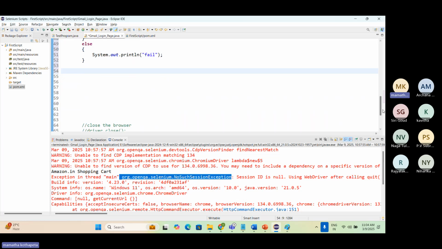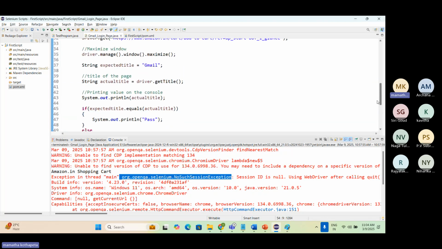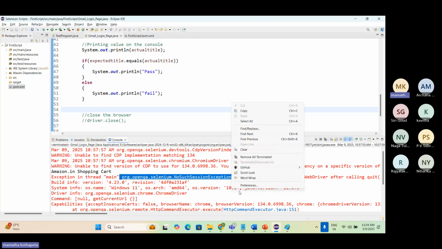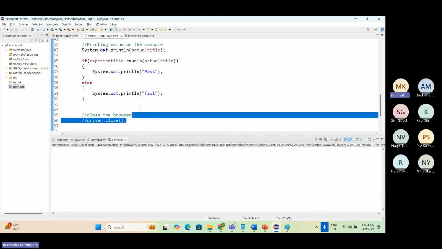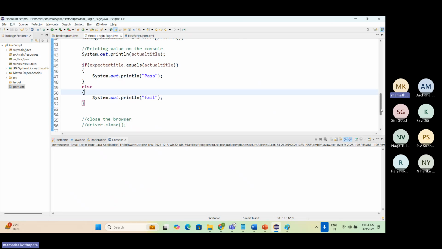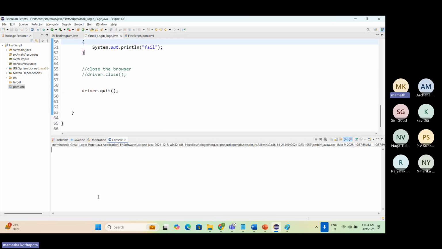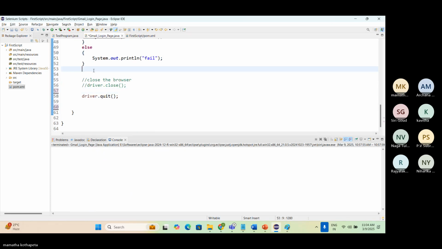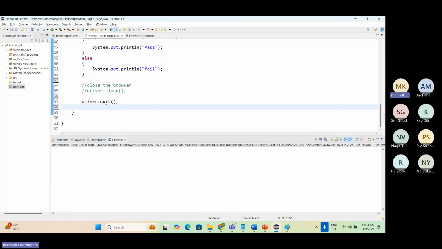Others, please, hopefully you're following it, or I'm not sure. Yes, Vinod. I did not go into too much detail, but I'm covering the very basic thing. Now your console, right now, this is nothing to do with your web page. You are not doing any operation on the web page. You are getting the details from the web page. Now here it should display the result of the test case.